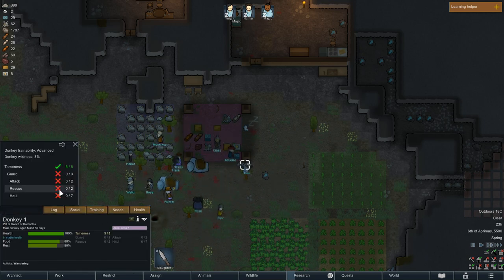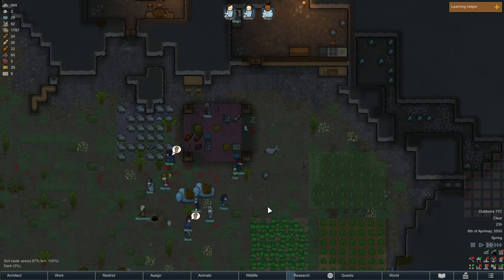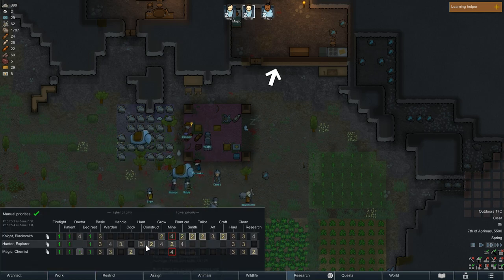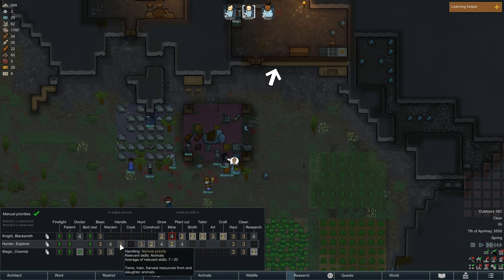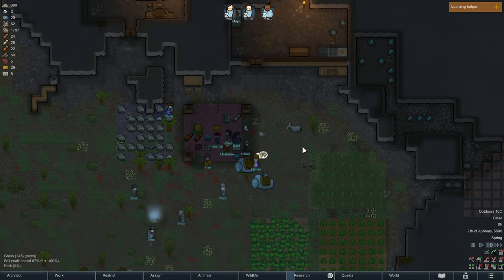Donkey, let's provide some training. I want you to haul. And let's see, who is training? Eric or Hunter will be training. Handling. So he's going to construct and mine first, which is fine.